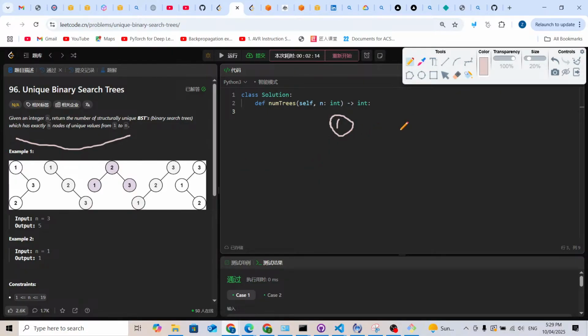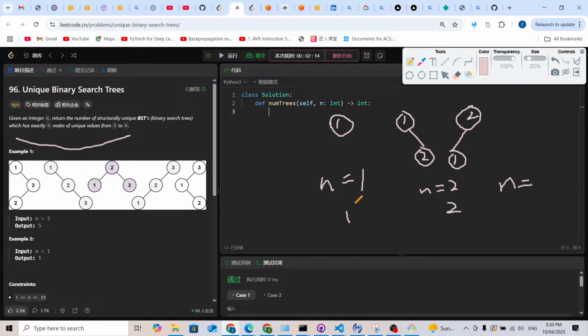What about if we have two nodes? We have node 1 and node 2. Because it is a binary search tree, if we have a node 1 here, node 2 is going to be at the right side. But for the root, it can still be node 2. If it is node 2, at the left side there must be a node 1. So if n equals 1, there's only one case. But n equals 2, there are going to be two cases. And what about n equal to 3?